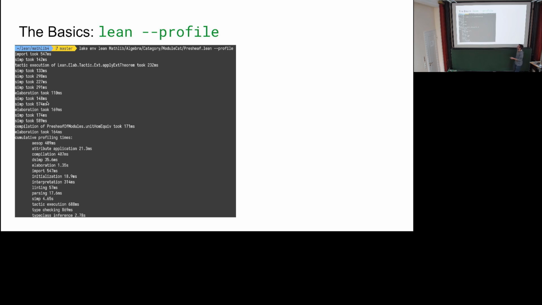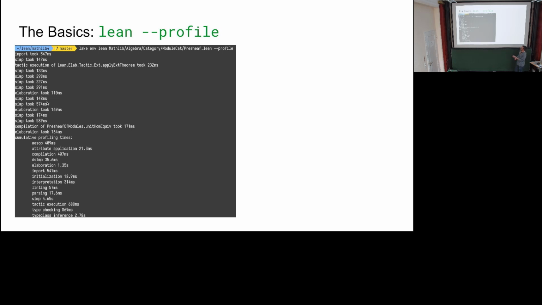Because, for example, if we do elaboration, then part of that is running tactics, of course. But these numbers are actually exclusive time. So when we say elaboration, that's the parts, 1.3 seconds, that's the time not spent in any of the other categories. Because if you add that, then quickly it's not clear anymore where the bottleneck could be. But that's not ideal either.